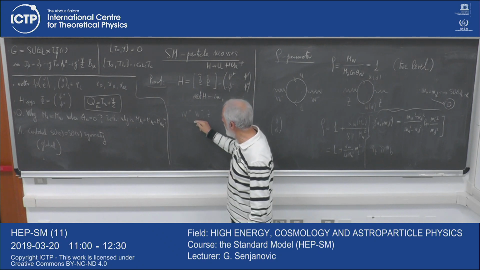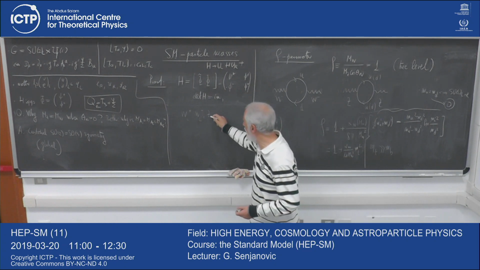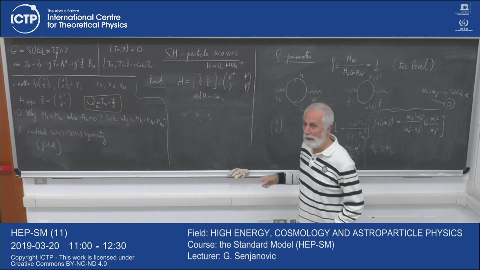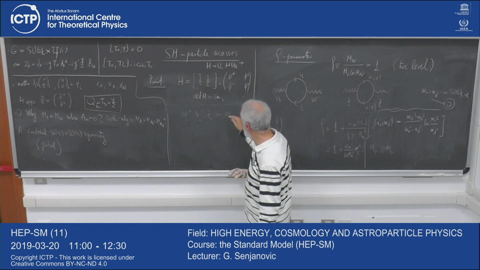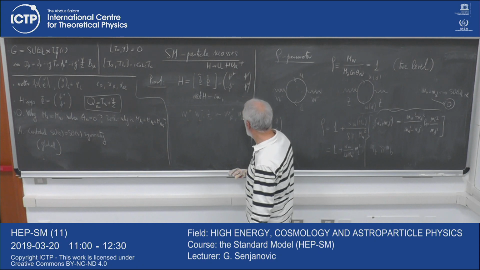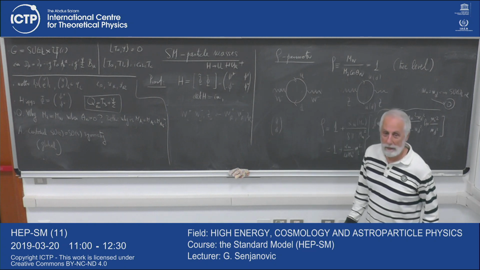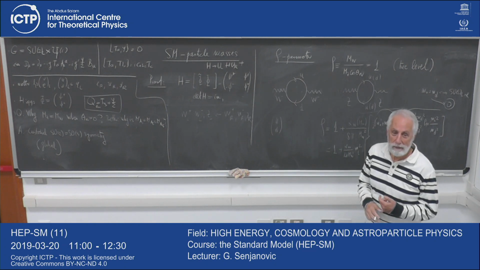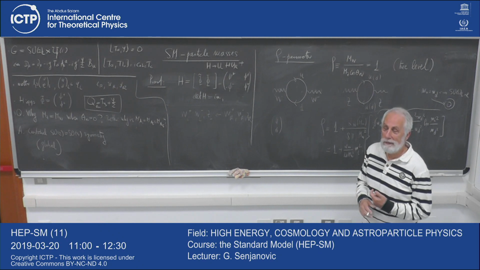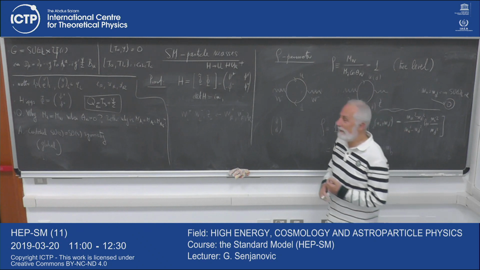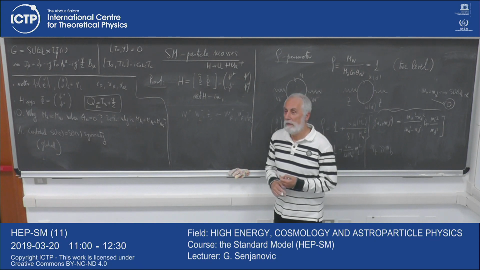Let me call this W_L, to emphasize that it couples to the left-handed fermions. And let me call this Z_L. It's not completely left-handed, just to emphasize it comes from SU(2)_L. If I gauge the other one, that means I'm saying that there is also W_R plus, W_R minus, and Z_R. That would be equivalent to saying, add another SU(2), you get another set of gauge bosons. Then you would say, well, why don't I see these guys? What would be the answer?